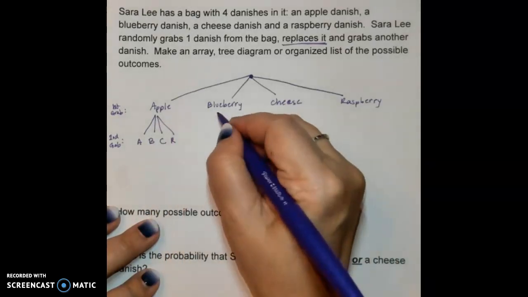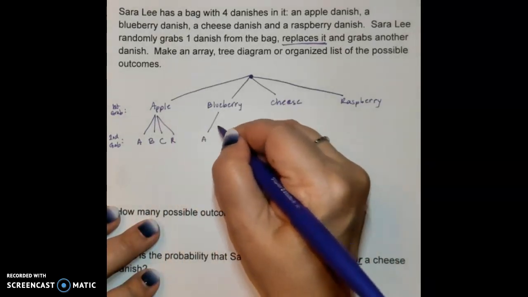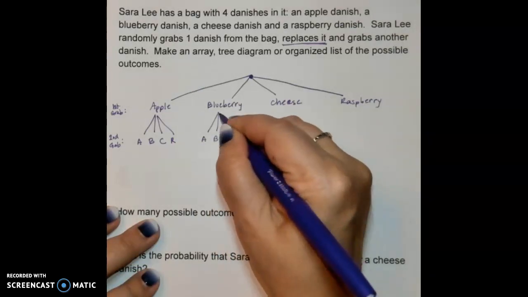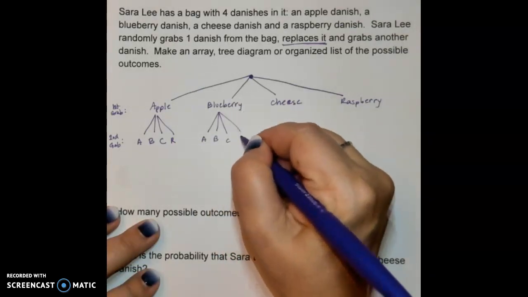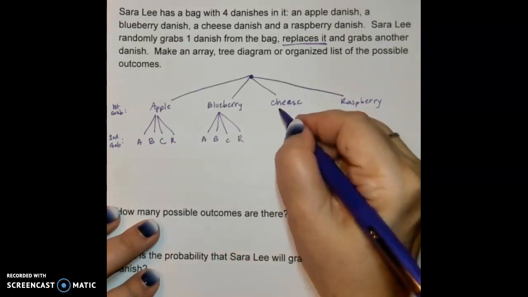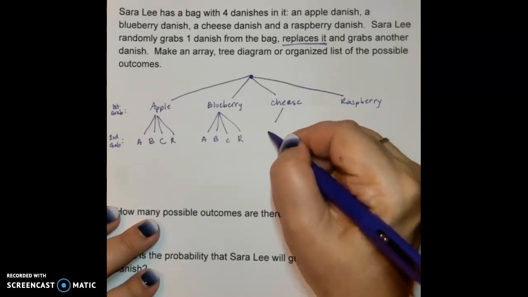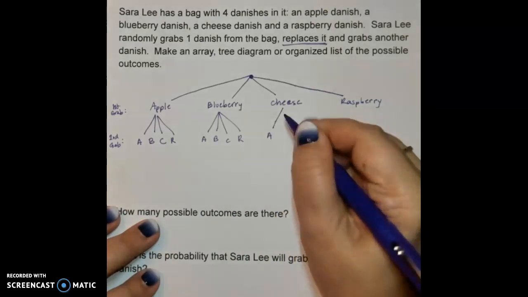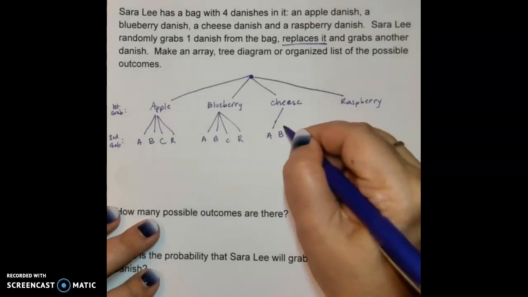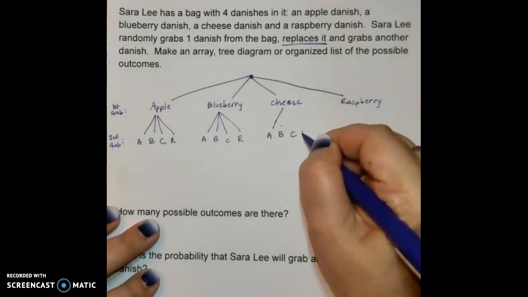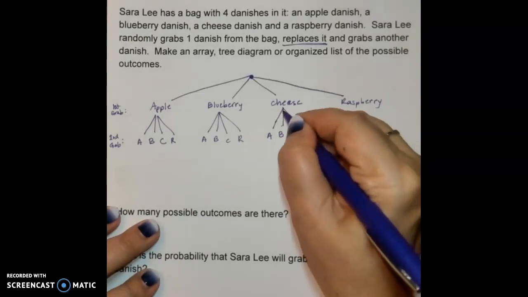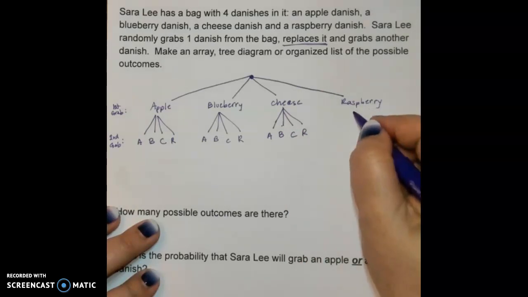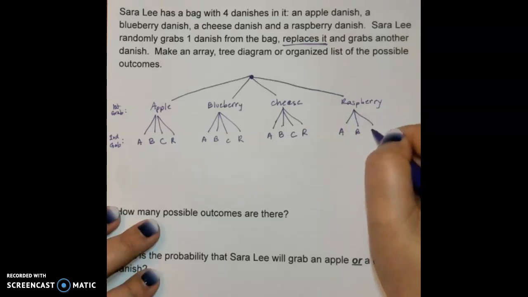If she picks blueberry first, she could pick apple, blueberry, cheese, or raspberry. If she picks cheese first, she again could pick, I know you're shocked, apple, blueberry, cheese, or raspberry. And if she picks raspberry first, again, she could pick apple, blueberry, cheese, or raspberry.